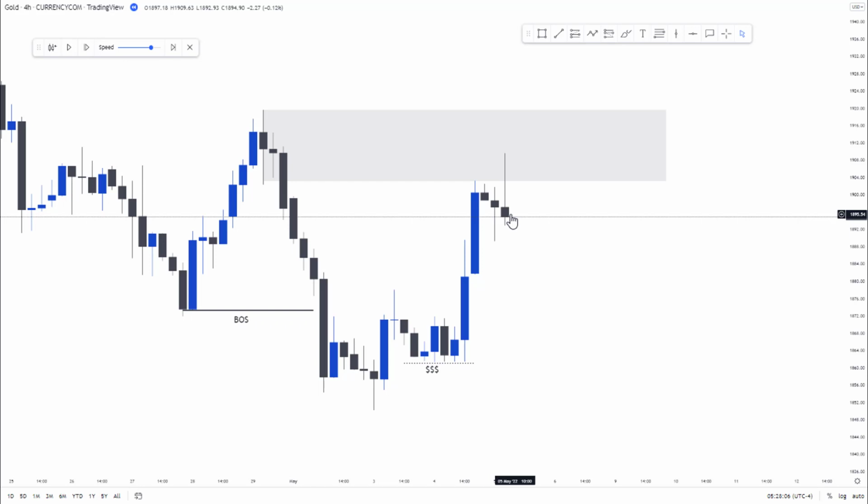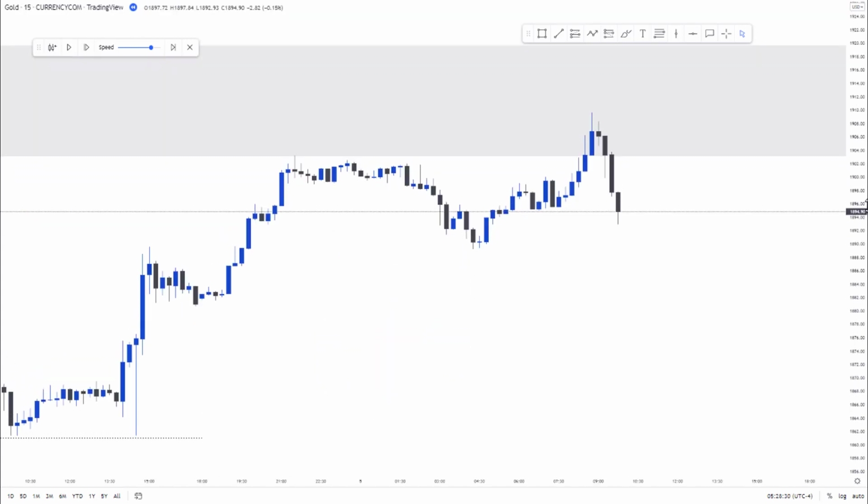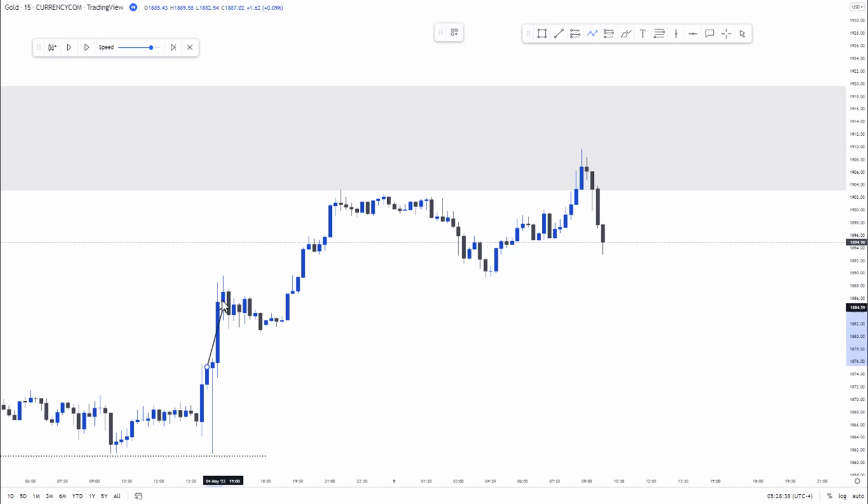So what I will do is go down to my 15 minutes time frame to look for my confirmation. Other people have different time frames they use for their entry confirmation, but for me, the way I trade, I usually go down to my 15 minutes time frame for my confirmation. So let's get there now. Okay, so what can we clearly see? You can see price is trending up in our lower time frame.